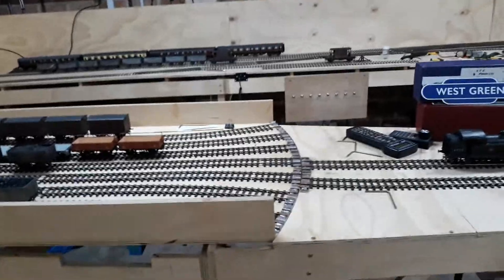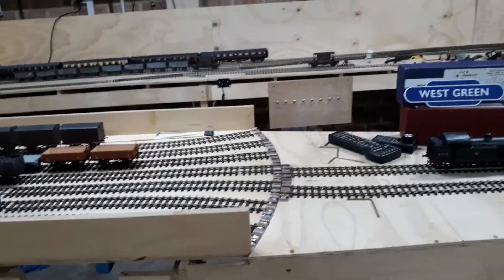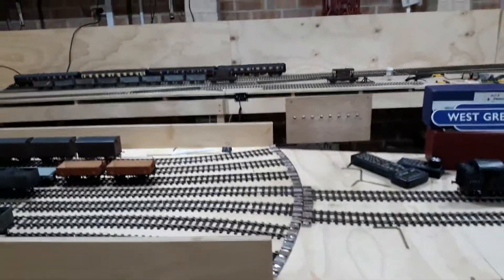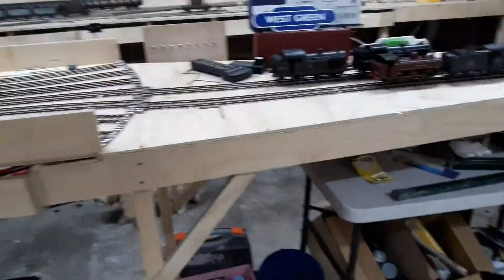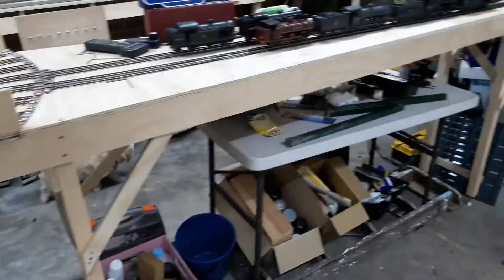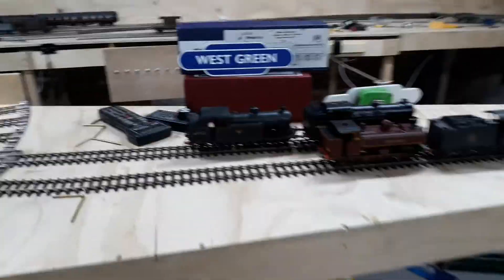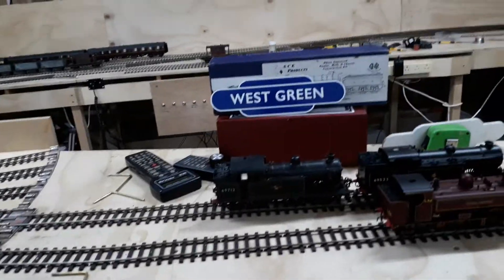I've got an 8-car quad art set to build — or two quad art sets to make 8 cars — and two more of these easy-build coaches over there, and another 4 locos which I really don't need for this railway, except one I do: a J15. But anyway, it's basically going to be Great Eastern based on West Green. I'm actually going to build West Green station here from plans I've got drawn up.